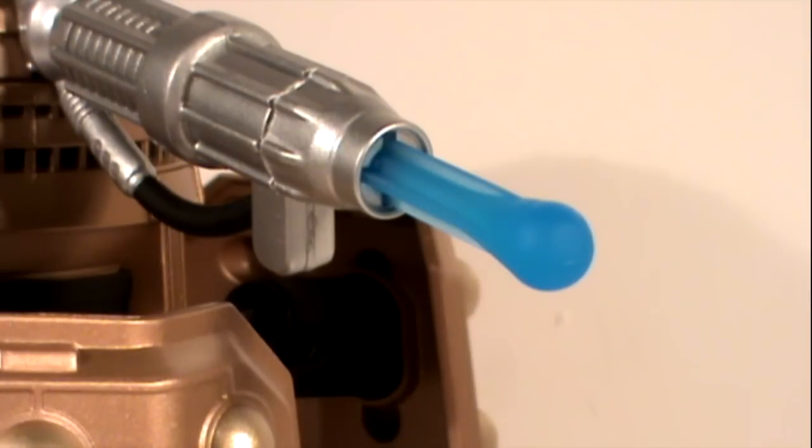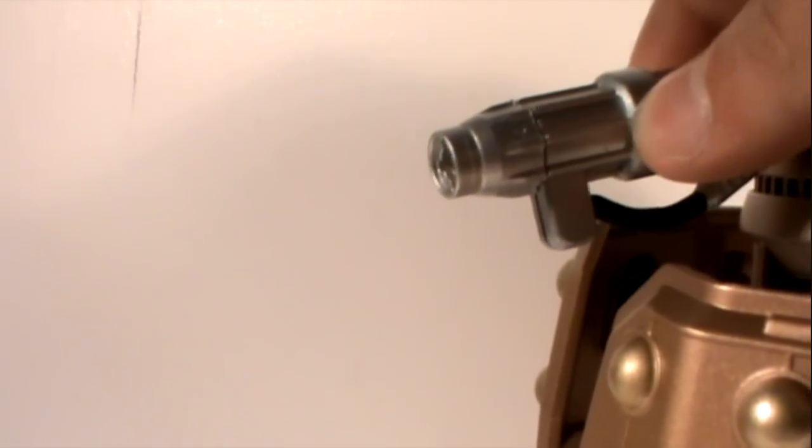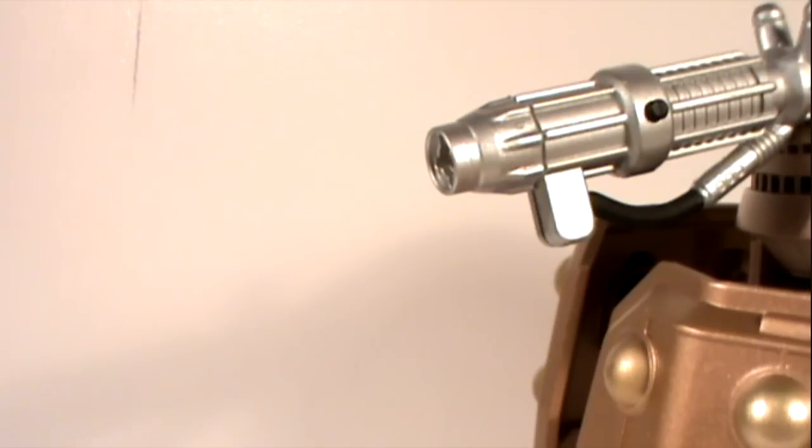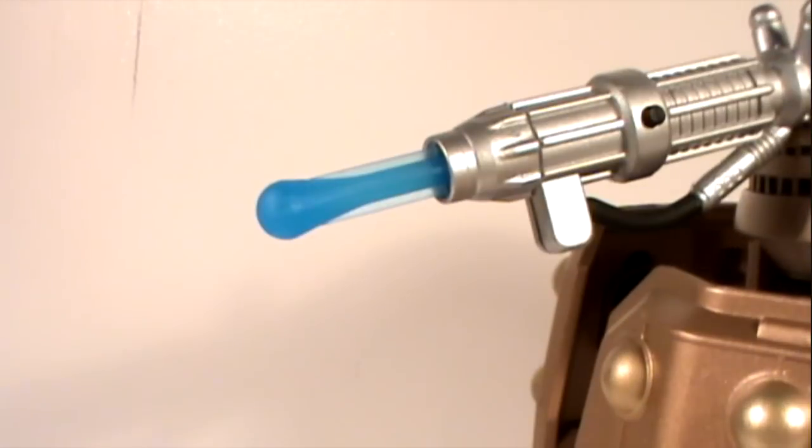The turret actually has a firing mechanism — there's a small black button on the side, and once you click it, it fires with quite impressive force and speed. I actually tested this out by shooting my dad with it. So there you go, kids — use this to shoot your parents with. Don't aim at their faces, but shoot them in the torso. That's always a good laugh.